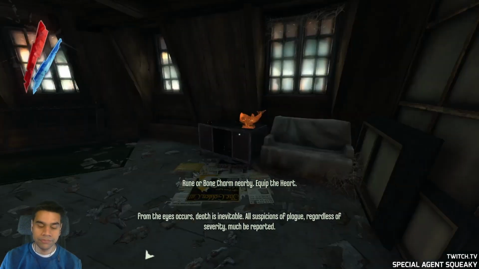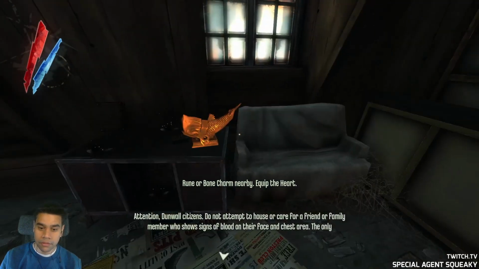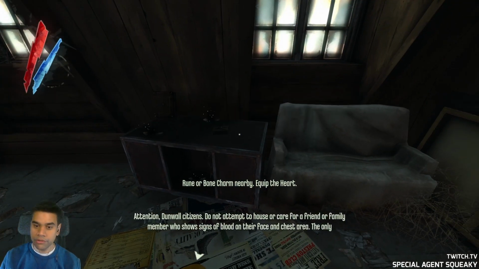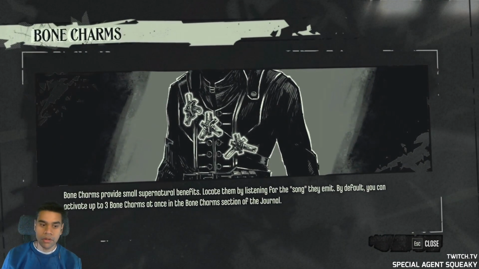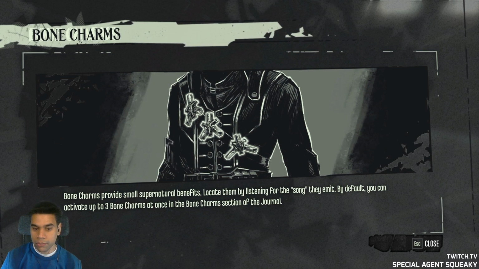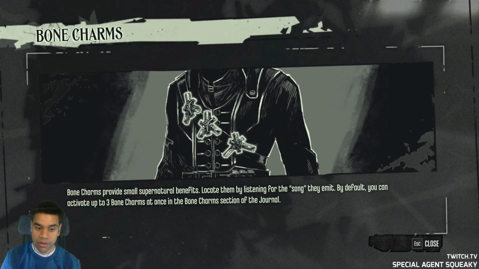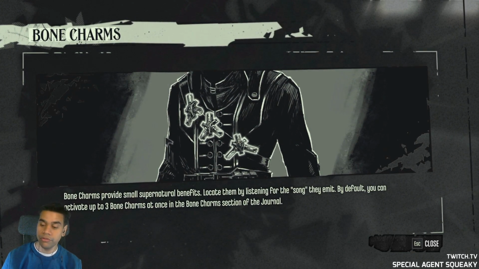Let's continue. A mystical wave artifact. Pouch. Bone charms provide some small supernatural benefits. Locate them by listening for a song they emit. By default, you can activate 3 bone charms at once in the bone charm section of the journal.